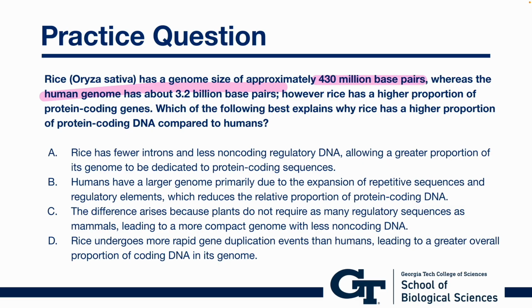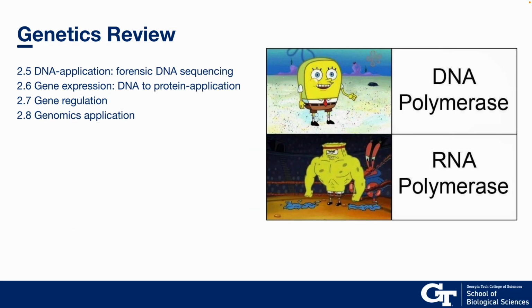So we can look at the answer choices and see what makes the most sense. And if you can recall the basic fact, hey, humans have a crazy amount of introns, all these non-coding sequences, which reduces the amount of protein coding DNA we have, right? It's only 2% exons, which means that B is the correct answer, right? And the rest make a little sense when you read them at first, but B is the best answer.